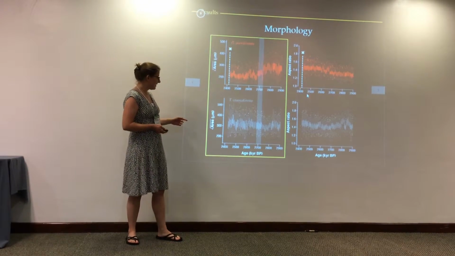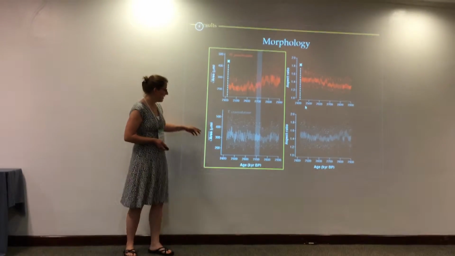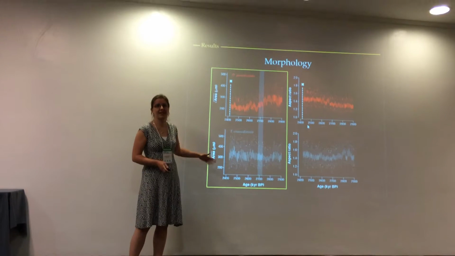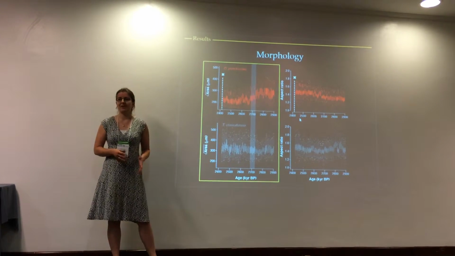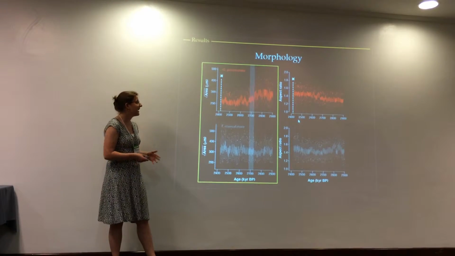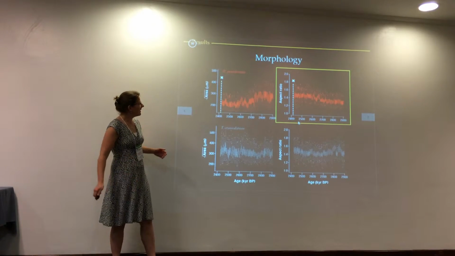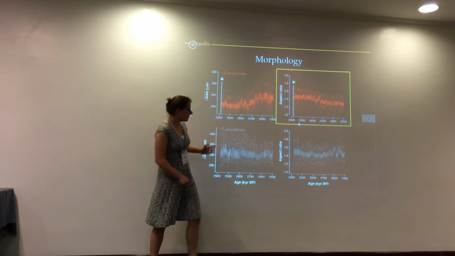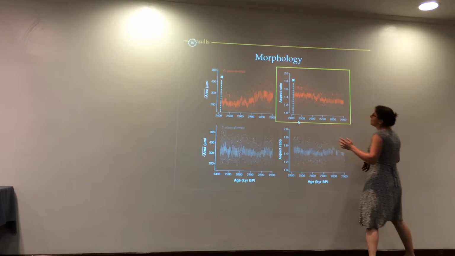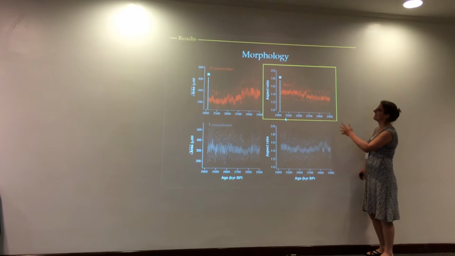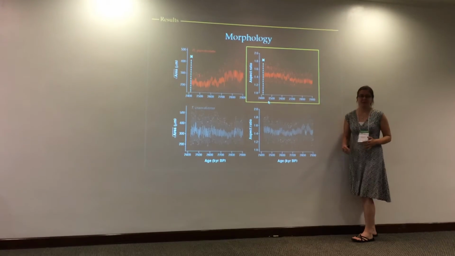And comparing that to the survivor species, cruciformis, there's not much change in size in this species. There's some variation, but it's all sort of centered around a very stable mean. And looking at shape, again, we see that initially articulata, the species that became extinct, started out with pretty low aspect ratio values.